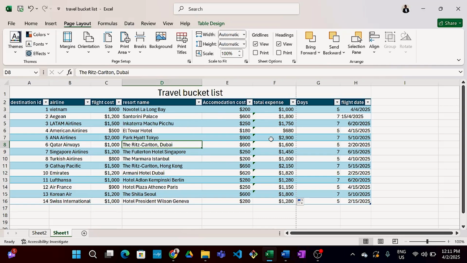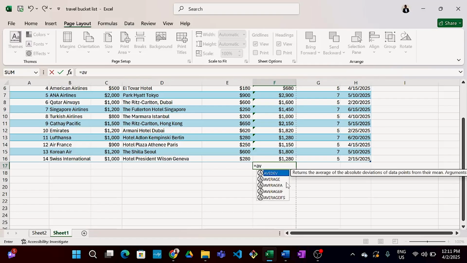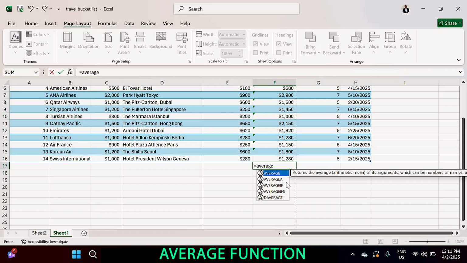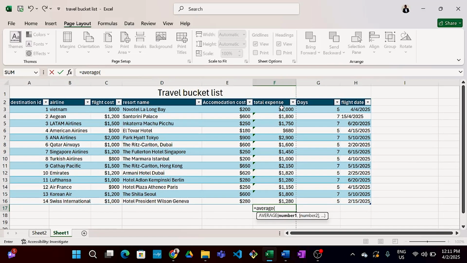Let's say we want to find the average of this data. You just come here and enter the equal sign. Whenever you enter the equal sign in Excel, Excel already knows that you want to enter a function, and you just type AVERAGE, open parentheses, and select the range of this data we want to find the average of.